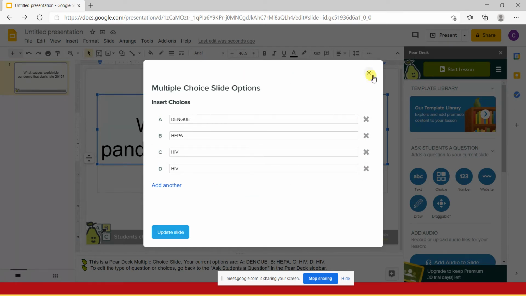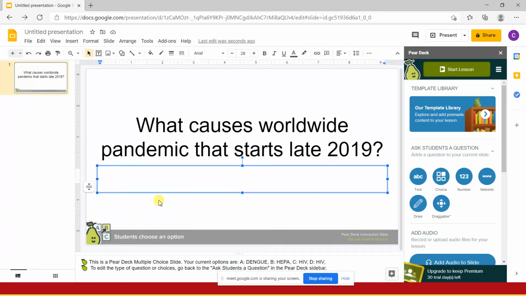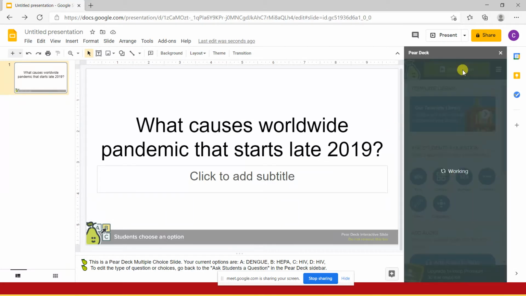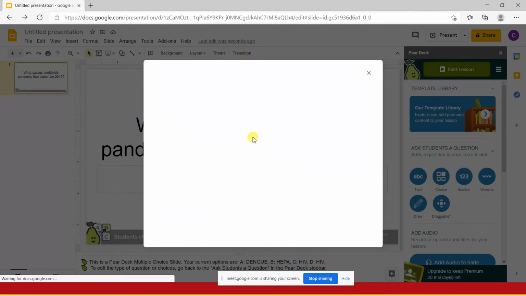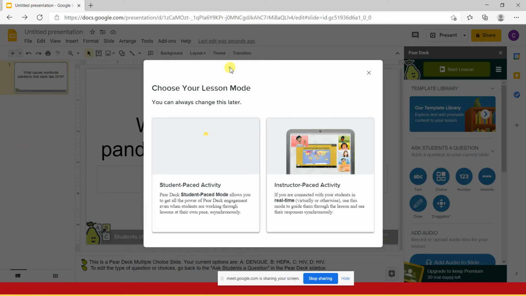Wala dito. So try nga lang natin. This is the way how you're going to start the lesson or present the lesson, no?